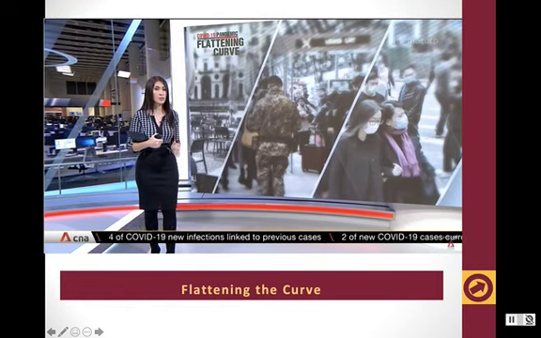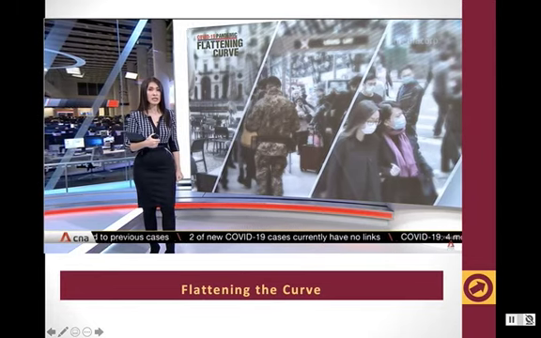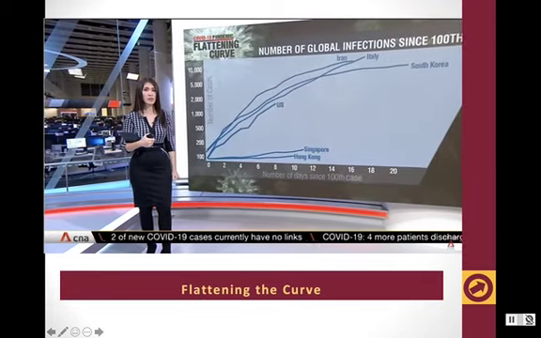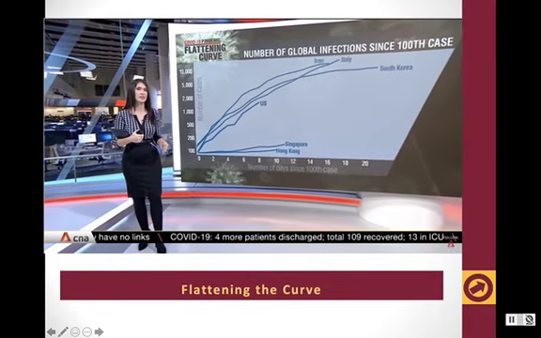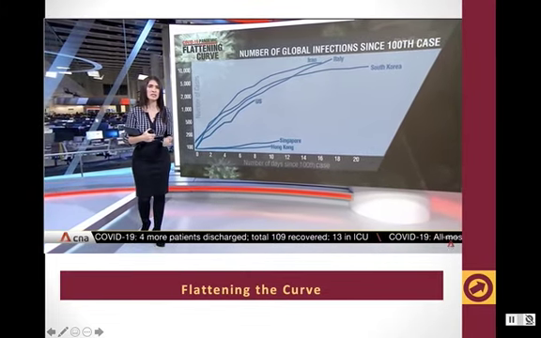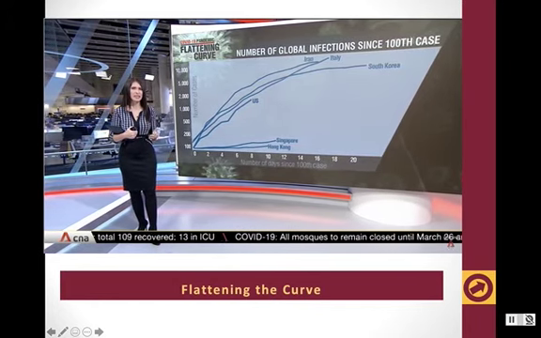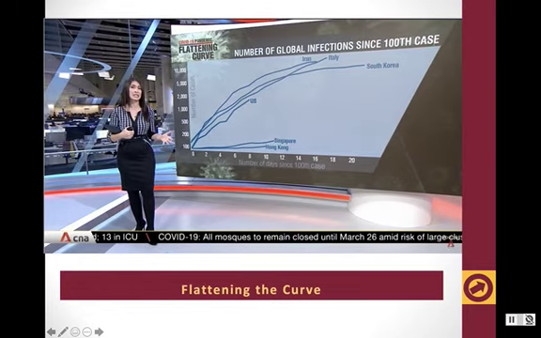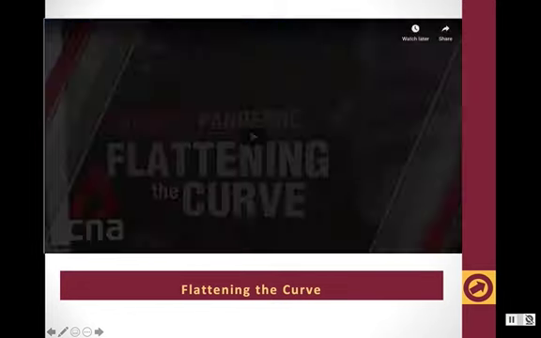Research shows that the faster authorities respond, well, the more lives are going to be saved. Singapore and Hong Kong are examples of places that quickly implemented those strict quarantine rules, and that's probably why the increase in infections in these cities has been slower. Whereas the rapidly rising case numbers in South Korea, the United States, Italy, as well as Iran, could point to a delayed response to the outbreak.